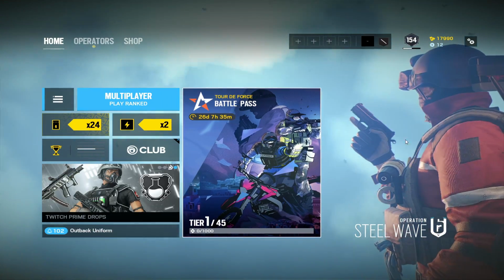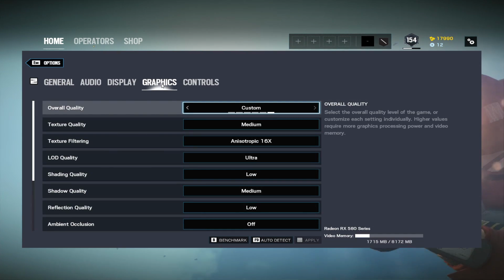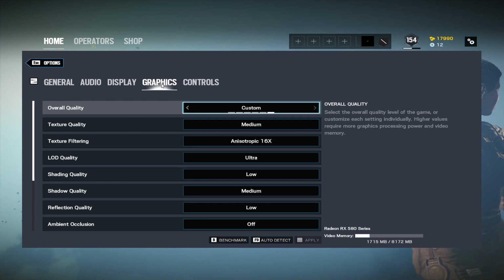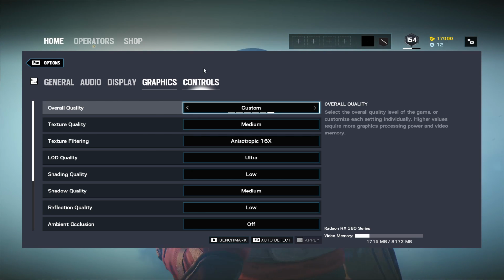But I think first things first, we go over settings and our peripherals. So in theory, we're going to want a bigger mouse pad if we are pulling down to keep a consistent pull down and not run into any slips or anything. Because if you have a hard table and don't have a mouse pad covering the whole thing, you're going to hit the table and it's going to change the speed that you're pulling down, which will result in the recoil being screwed up and your whole recoil pattern being messed up.